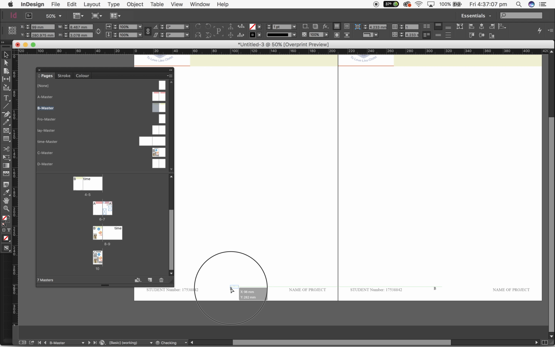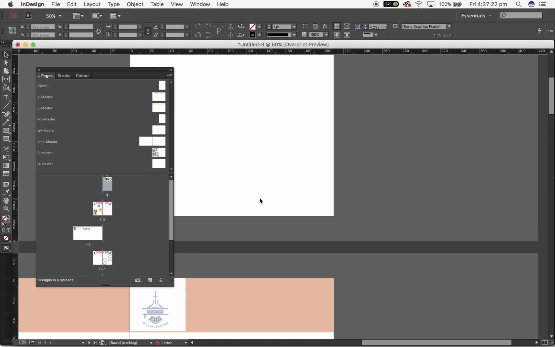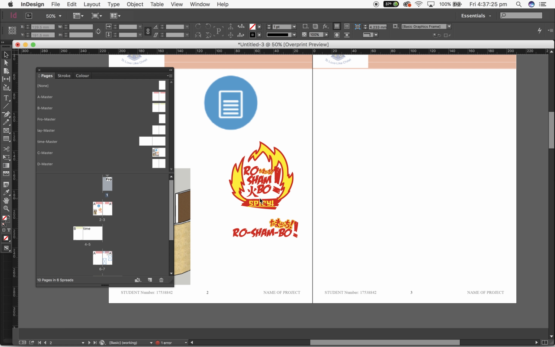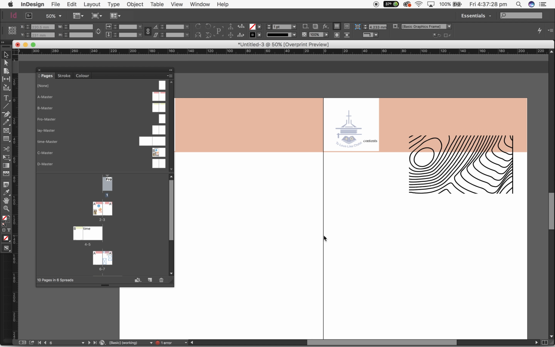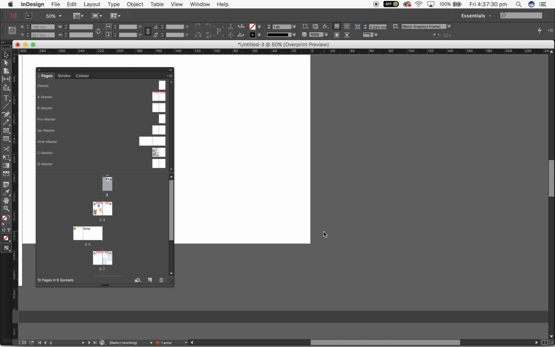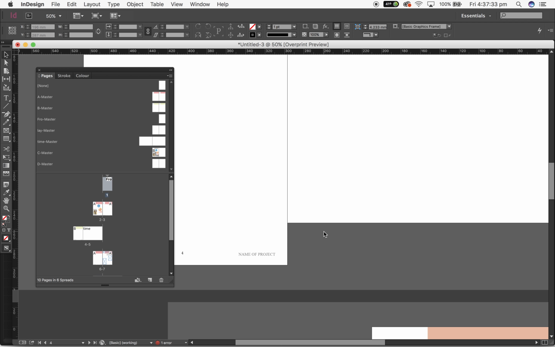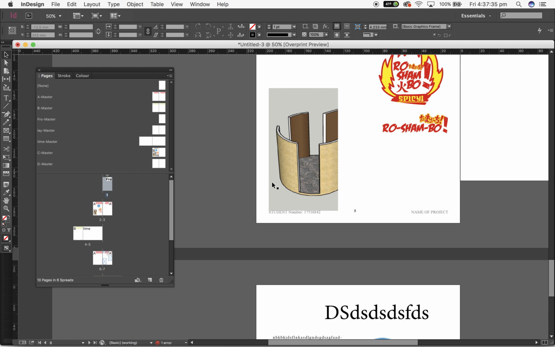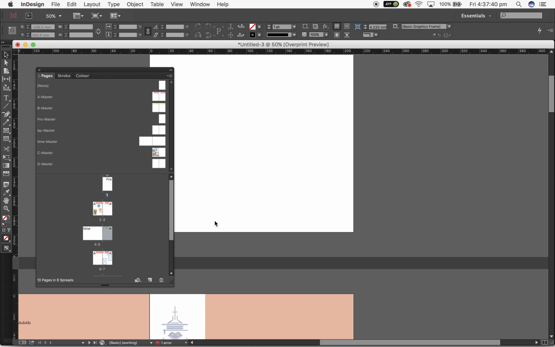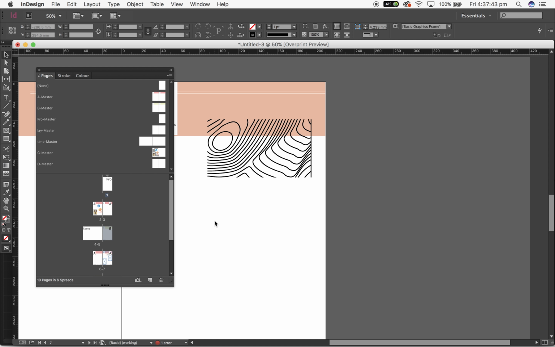So we've got our contents there. We've got our page numbers. And I think the reason that it's good that InDesign does it this way is if we've got a front page that we don't want a page number on, it won't show up. So we've got our white page there, and then we've got our 2 and 3. We continue on. We've got 4, 5, 6, and 7, and it continues onto our green page like that. If you move a page around, it automatically will change that page number, which I think is nice.